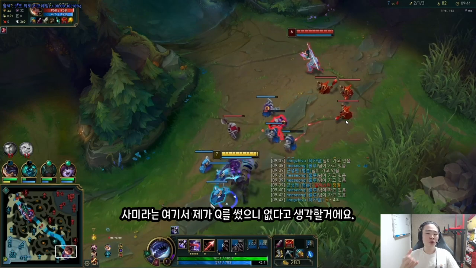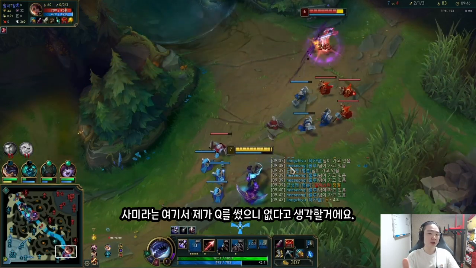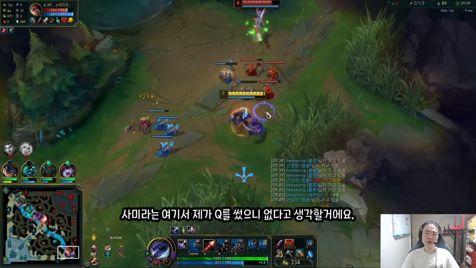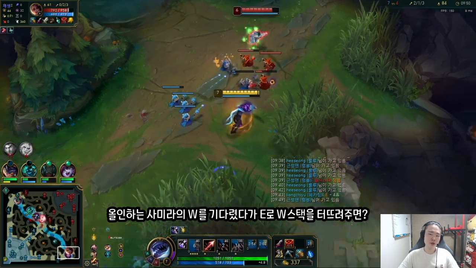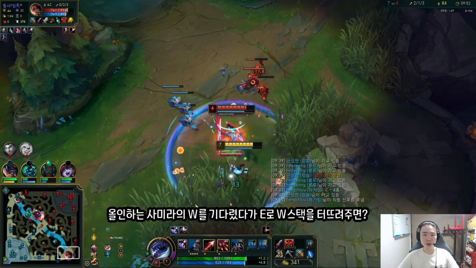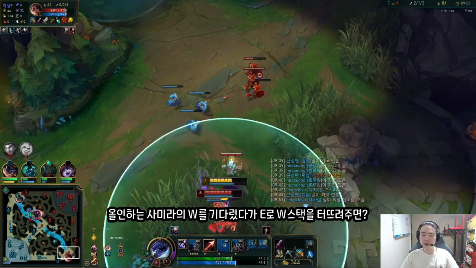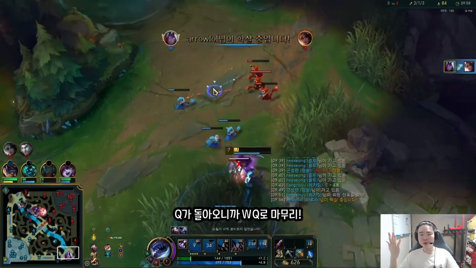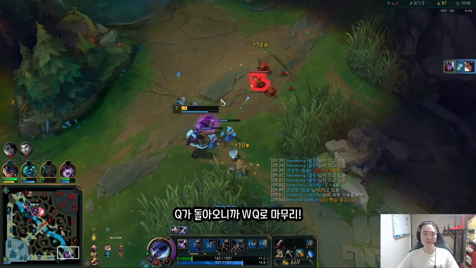Because I used the Q in front of Samira's face, this Samira thinks, huh, dude, who do you think you are, man? You just used the Q, you don't have a Q, I'm all in here. But I'm waiting for your W. And then, 3 auto attacks, E pop it, I have a Q one more time. GG easy clap, right?